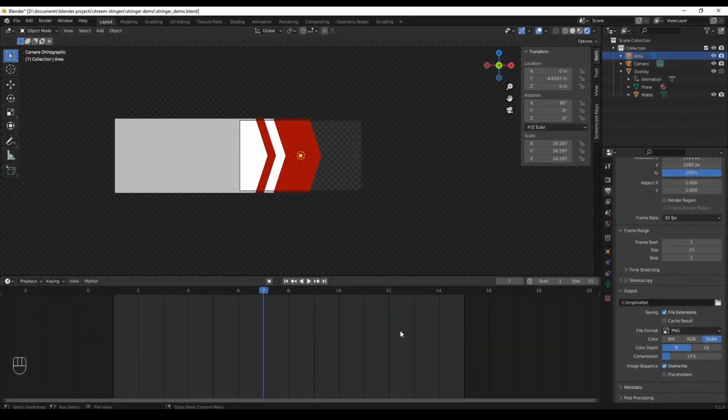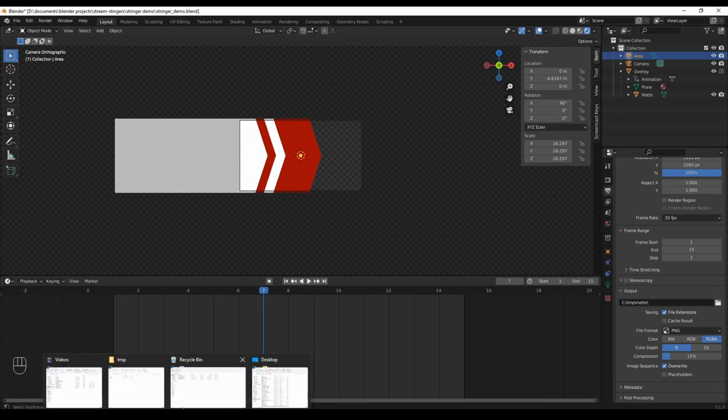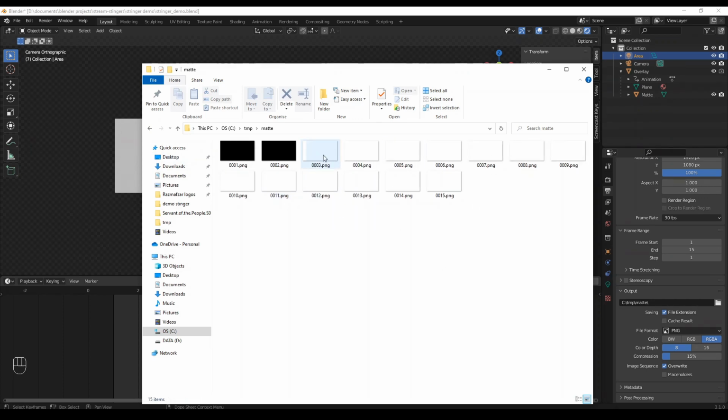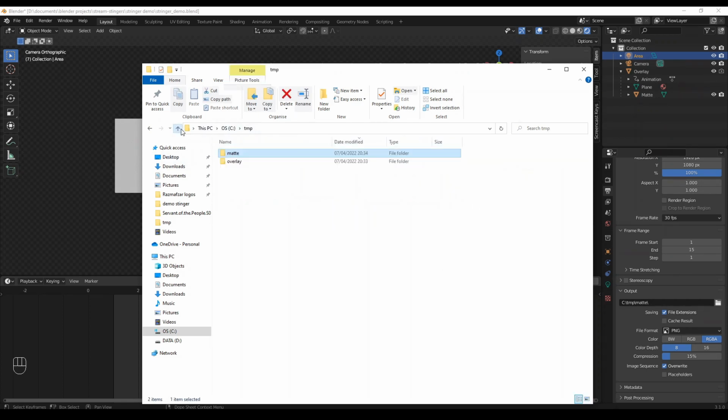And that's also done. And if we open this, we'll see that we've got 15 images, one per frame.